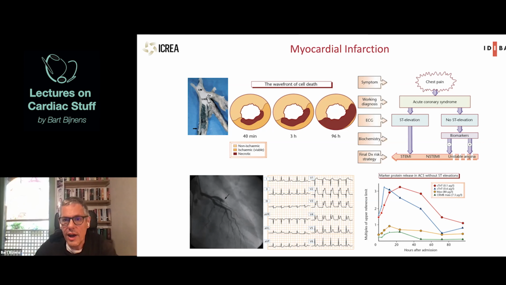And obviously, when you have suspicion of this, you do a coronary angiogram, where you inject contrast at the onset, in this case the left coronary artery. This is the catheter here. This is the start of the artery. You inject contrast and you see here a big blockage of one of the arteries. So this means that you have a full obstruction of a coronary artery. And then in the same session, you mostly insert a stent in order to relieve it. This is what they call primary PCI.